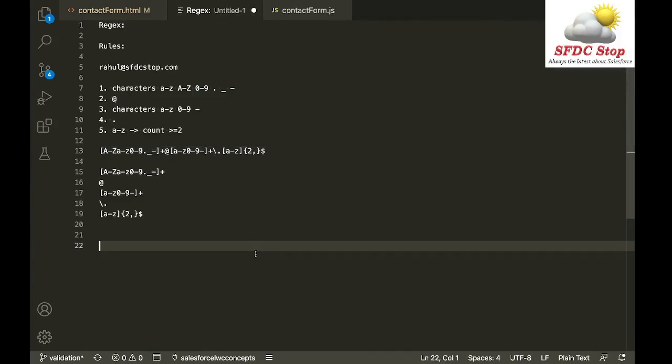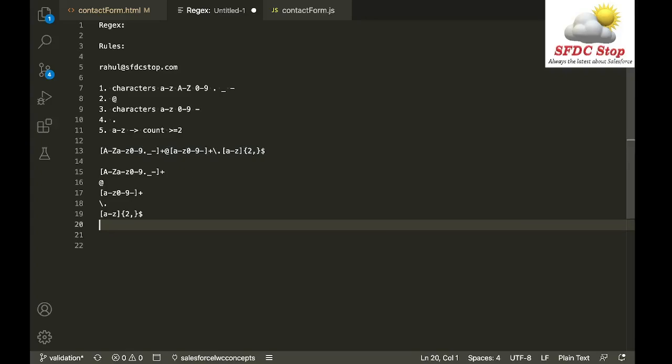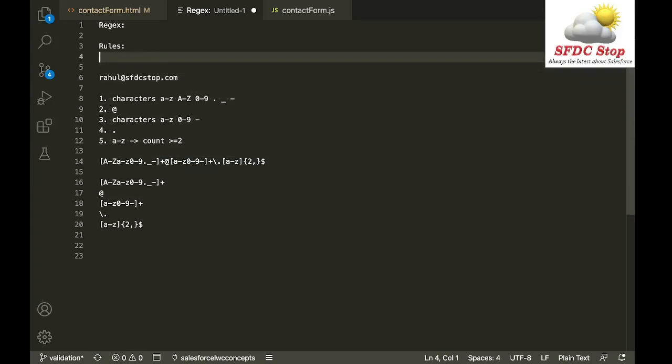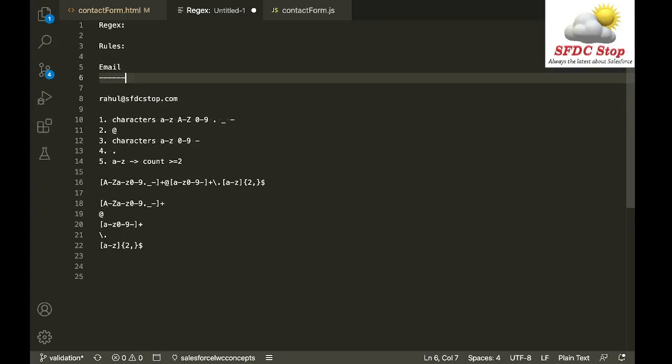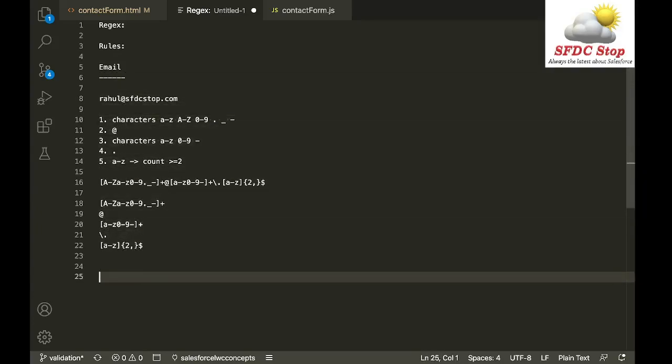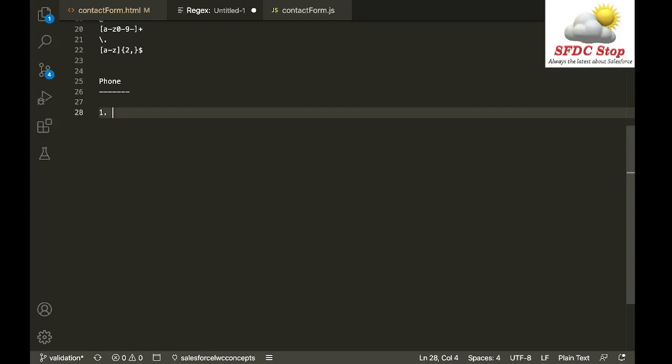Again, we are going to prepare a regex for phone, and I'm going to specify a set of rules. So let's say these were the rules for email, and now I'm going to specify some set of rules for phone. So what can we say for phone? I think let's keep it simple. In case of phone, I'm going to say that I should have a phone number in this particular format. Let's say I should have phone number like 123 and then 456 and then 7890, the standard format like we have of phone numbers. Okay, so it should have like 10 numbers, and it should have something like 3 numbers and then a hyphen, and then again 3 numbers, then a hyphen, and then again 3 numbers.